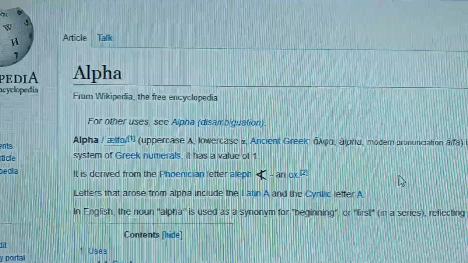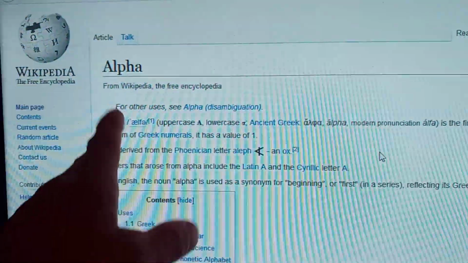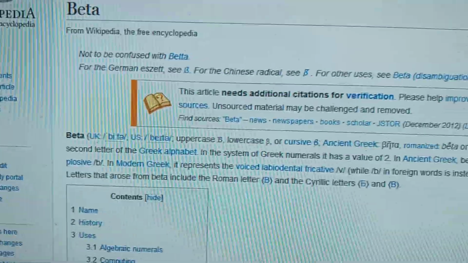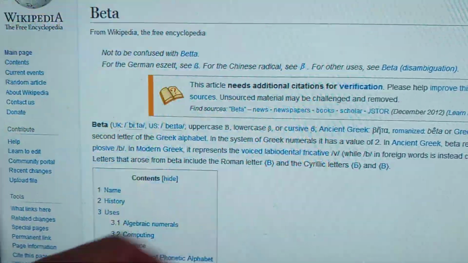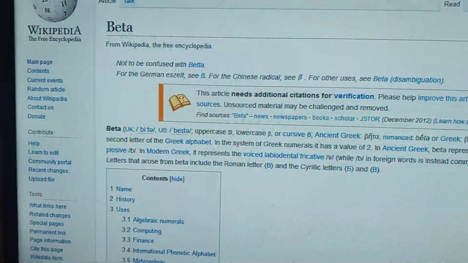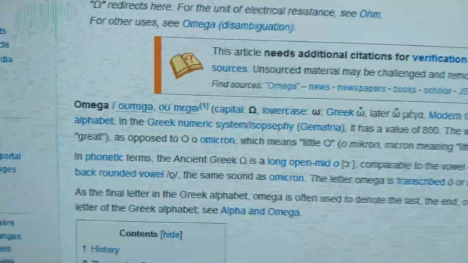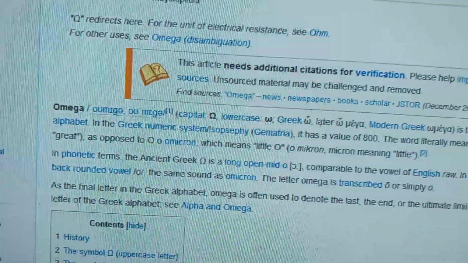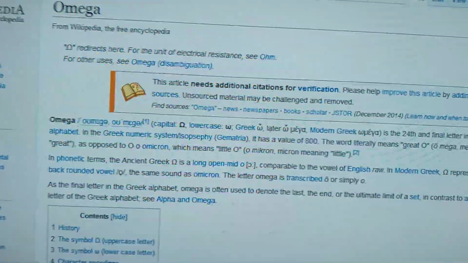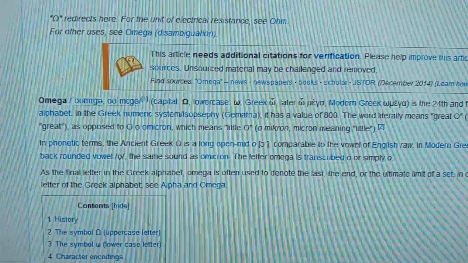Now, if you followed my theory on this channel, alpha, beta, omega is the theory of everything, okay? The alpha comes first. The beta, which is second, okay, that's primary and secondary. The Y and X, man and woman. Then you have the growth of the Y and X, which is omega, okay? What are the blood types? The main three blood types. A, B, and O. I can't make this stuff up, man.